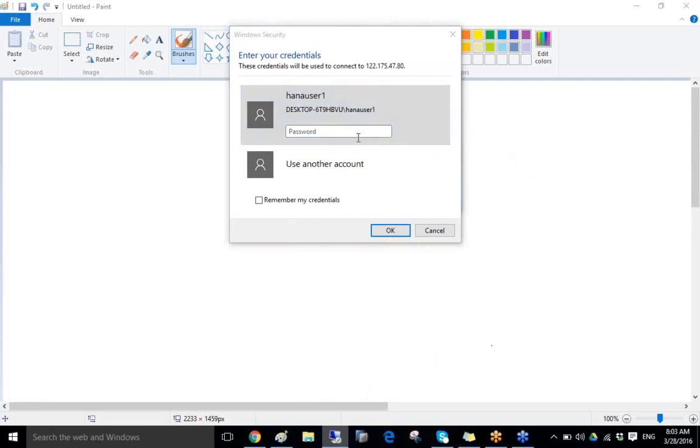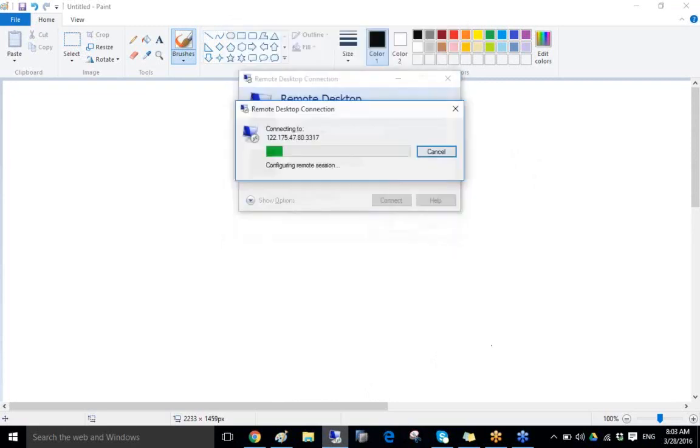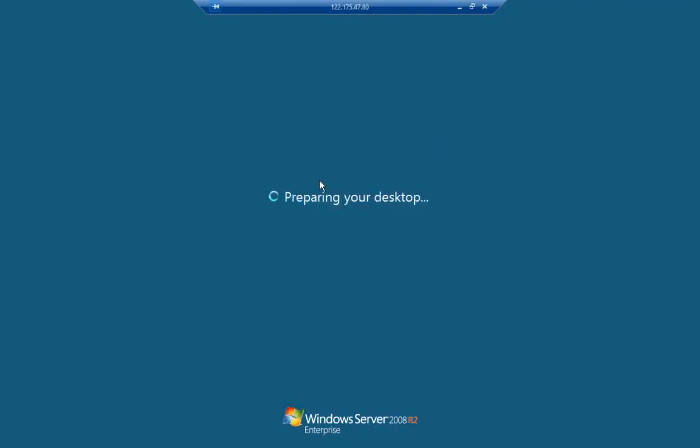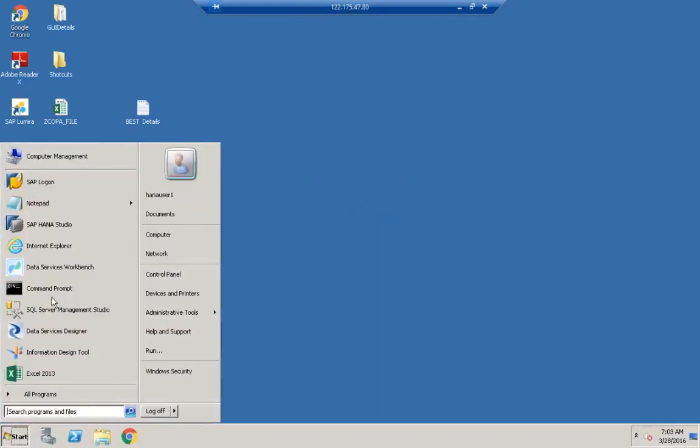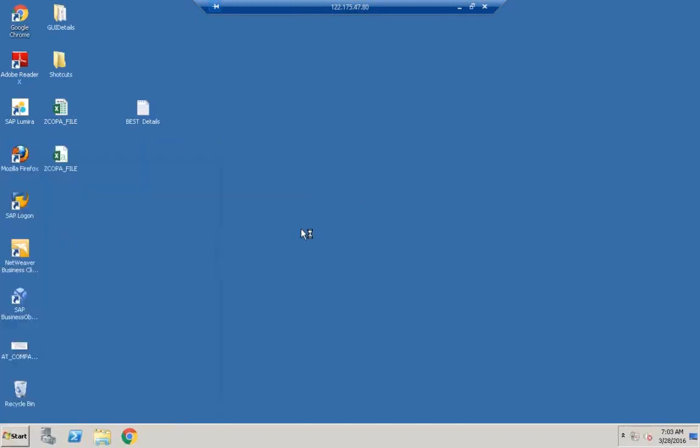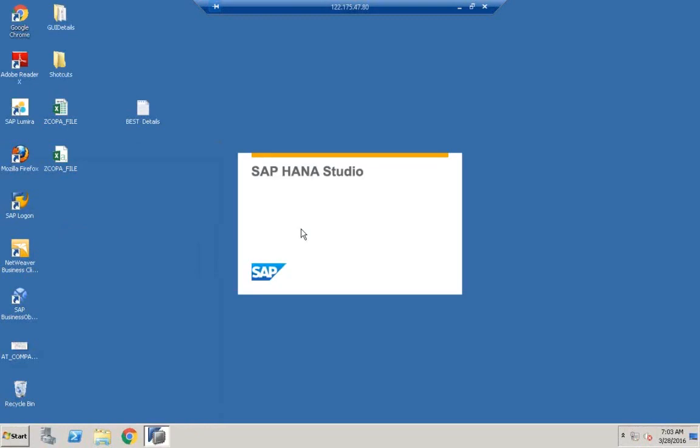So I log into the system, HANA user. First, what we're going to see now, I'll log into HANA Studio. First we will see our data models that we created.